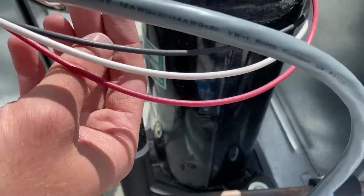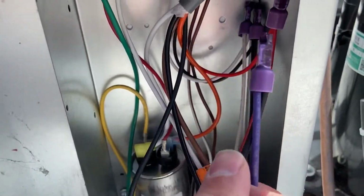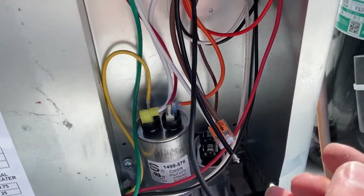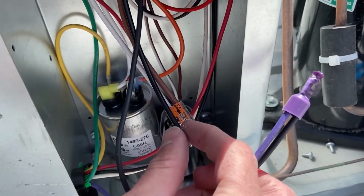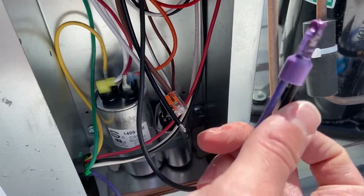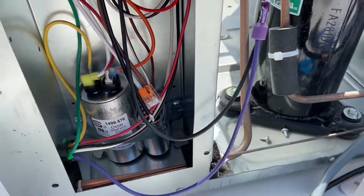Okay, for the next step, we're going to be connecting to this black wire that comes off the compressor. If we wiggle it through, we can see that it comes right here and it's connected to a purple wire. So pretty much what we're going to do is snip off this connection here and add this black EasyStart wire and connect it to both of these using the 3-WAGO connector.